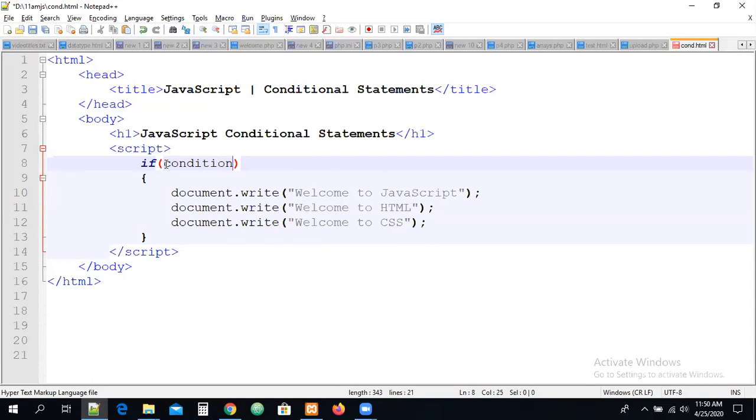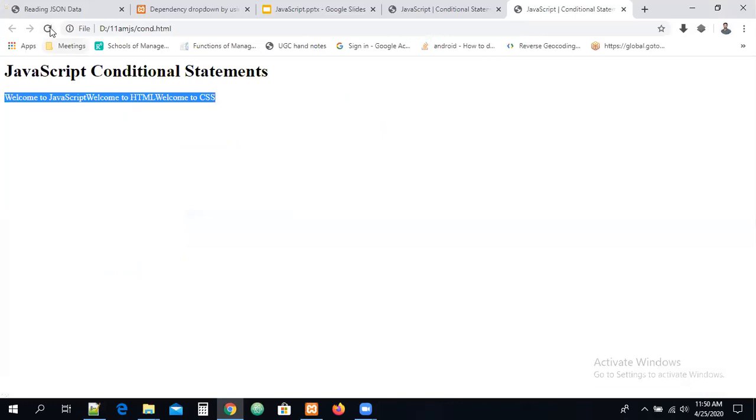Condition means, what is a condition? Condition is any less than or greater than symbol, or is there any question mark? If you pay the fee, I will allow you to the class. Is it a condition? Yes, that is a condition. So hello, is it a condition? Yes, that is a condition. But when will it be a condition? If we are passing this to the if parenthesis, then that is going to be if hello. Yes, definitely we will get the output here. Yes, we are getting the output, guys.